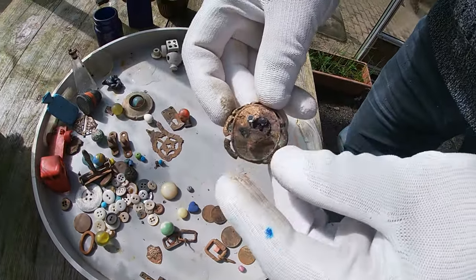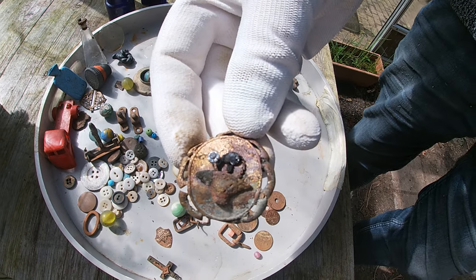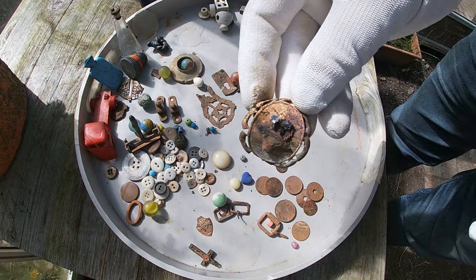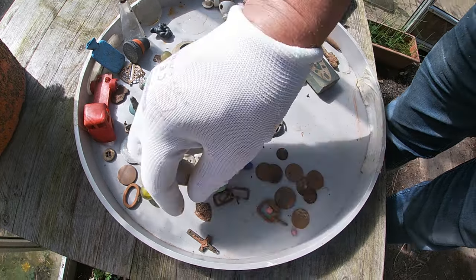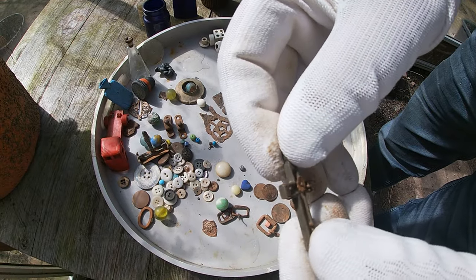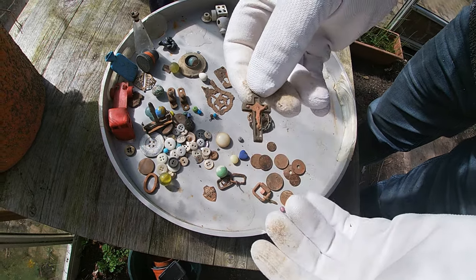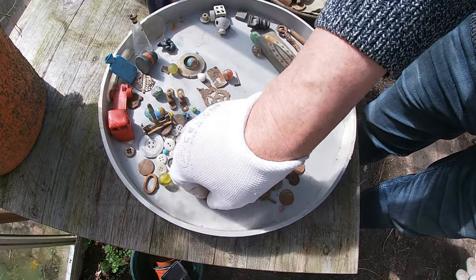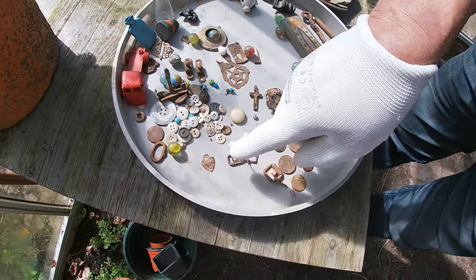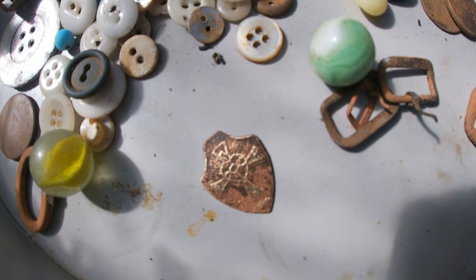Ooh, almost dropped it. A brooch. Here is some serious work on, as you can see. But there are still diamonds in it. So it's a flower basket. My top find of the day, wonderful crucifix. Won't clean that at all. Yeah. My last find of this video is this little shield with a cross and a holy heart.